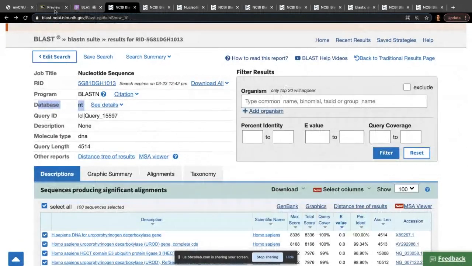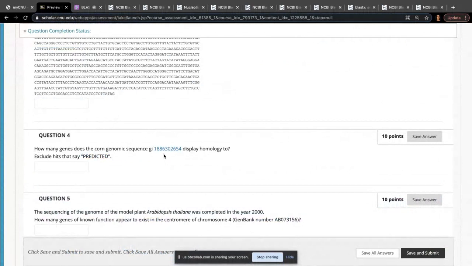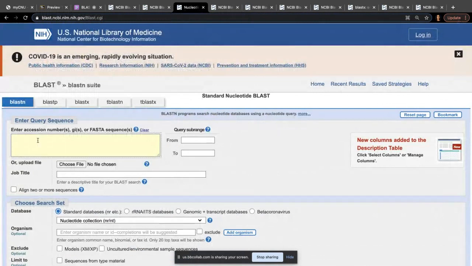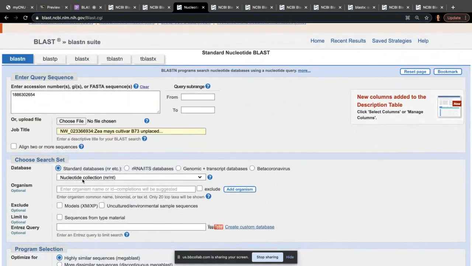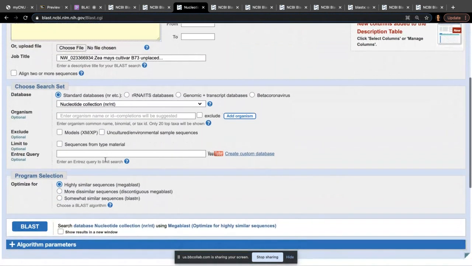So the question is saying how many genes are predicted in this sequence here, and you're going to go through the same steps, and we're going to hope that entering just the nucleotide database, so everything, maybe we're going to get lucky and get some genes predicted. And I don't know if you noticed that when I put the number there, BLAST already found it cross-referenced, and then it knows where the sequence comes from. So the maize is corn, and let's see how many genes are predicted in that genomic sequence of corn.